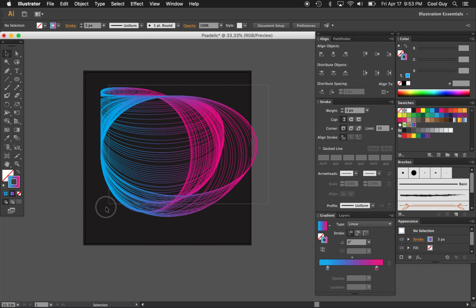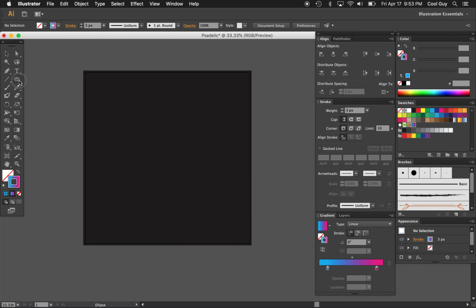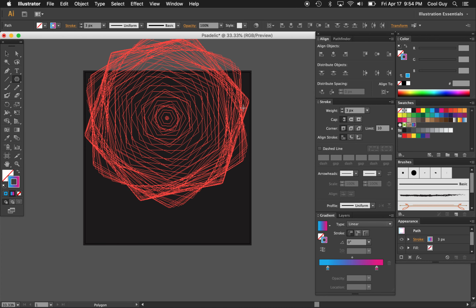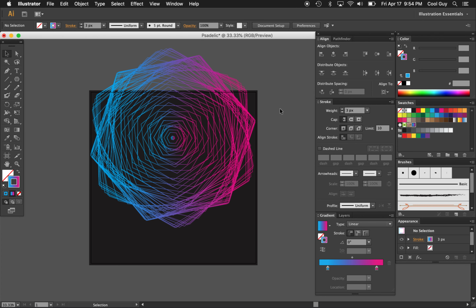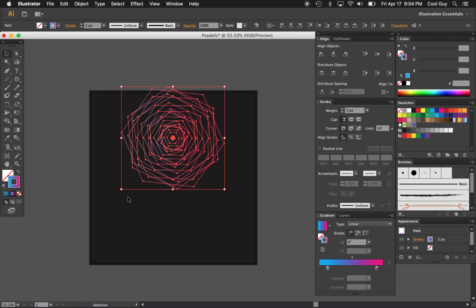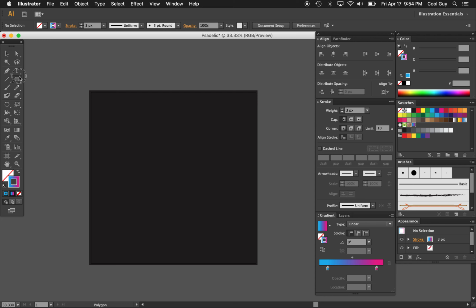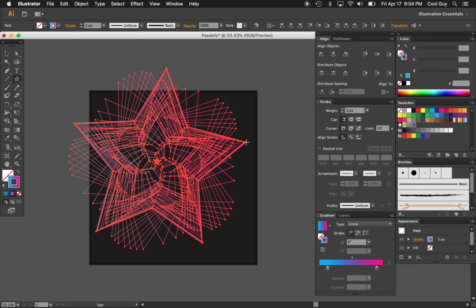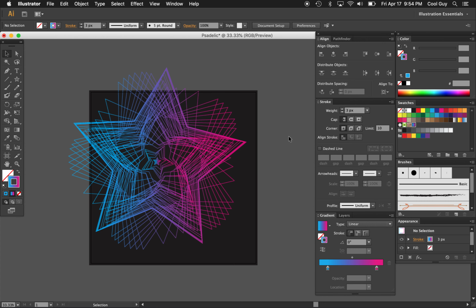You can do this with any shape tool, and they all behave a little bit differently. It's just a fun way to get some bizarre, off the wall shapes that can't be reproduced by anyone else.